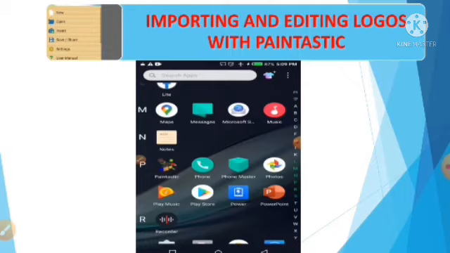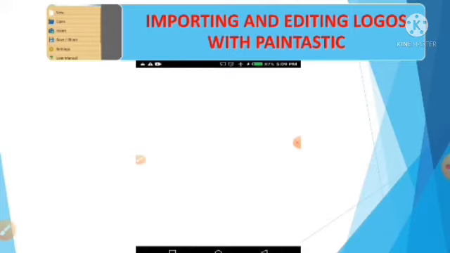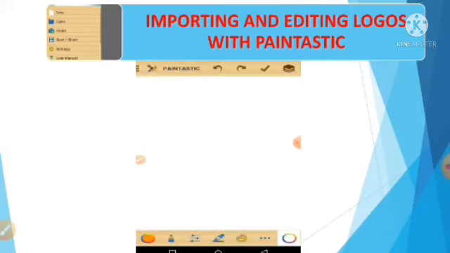Okay, the first step as usual is to launch our Paintastic app. So I launch my Paintastic app. Now the next step is to import my original design or logo, which was our download icon.